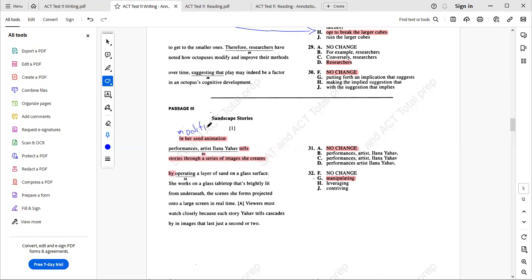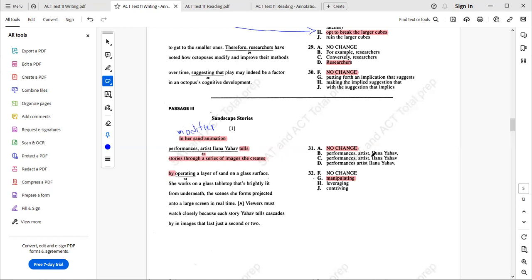Who does it describe, Engineer Omar? Who has the sand animation performances? Surely one person. So here, artist Elena Yao and we have the comma. Okay, what's the problem here? Here we have a comma. And the engineer Omar made it like that. And then artist, then he made a comma. Then he made Elena Yam.